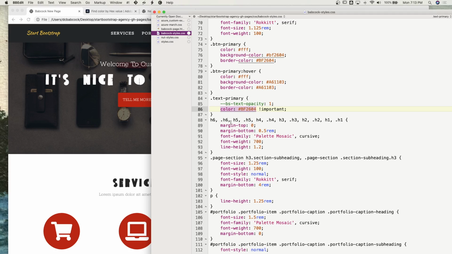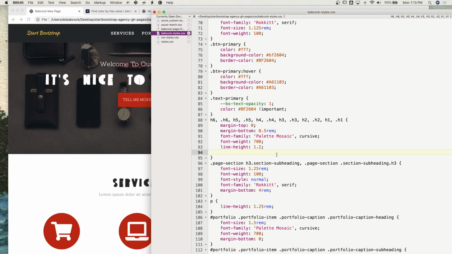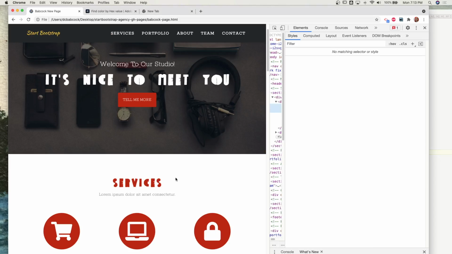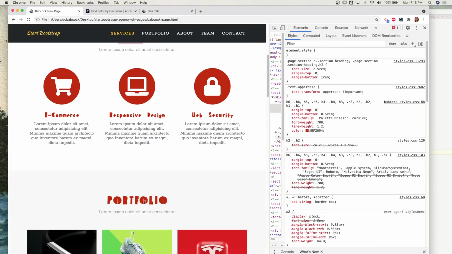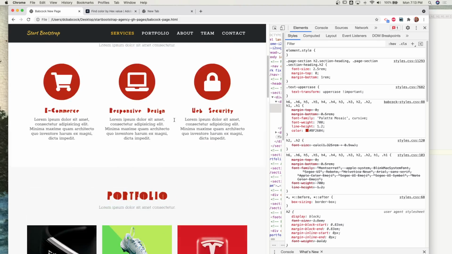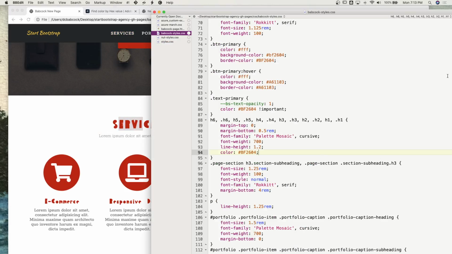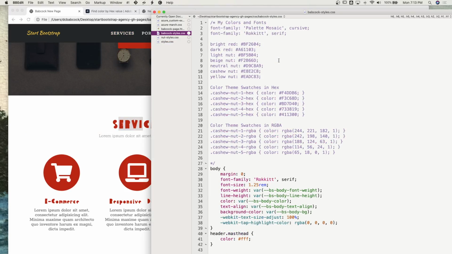So I'm going to copy it from there, and right underneath here where we have the headings, I'm going to experiment with putting the color in there. I'll put in a semicolon. So if we save that and refresh, now all of our headings have that color. So I want to branch out a little bit within my color palette. I have a dark brown, don't I? No. Let's borrow one of the dark nut colors from the thing there.